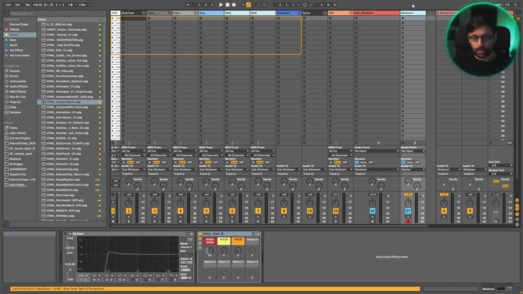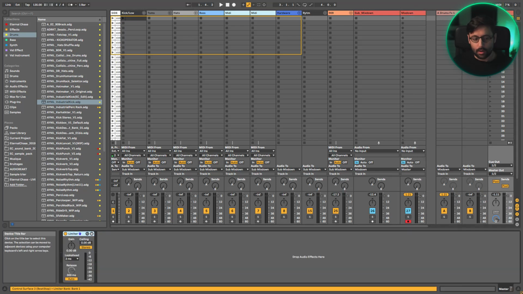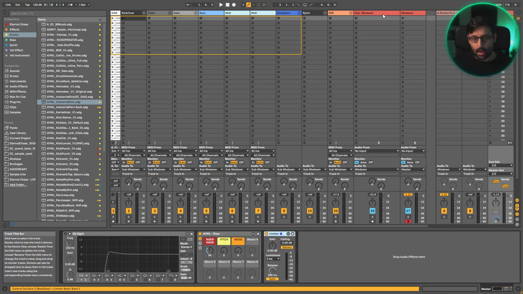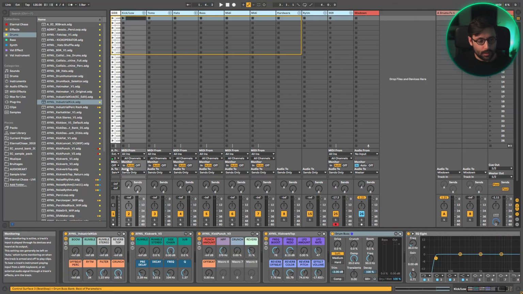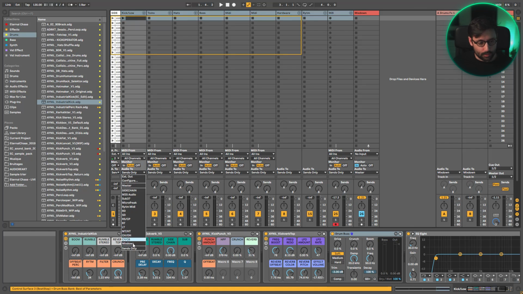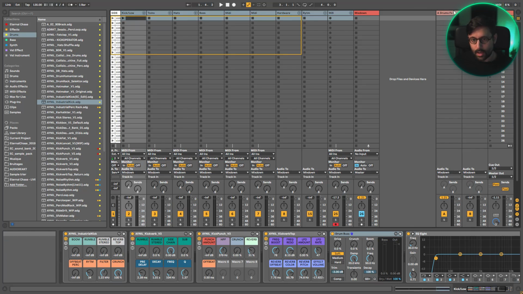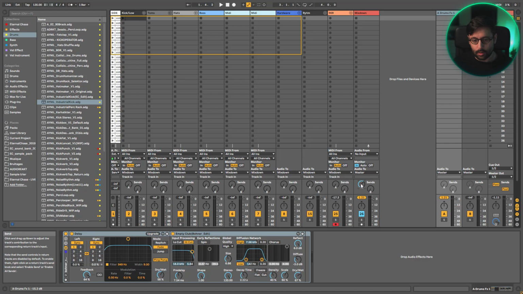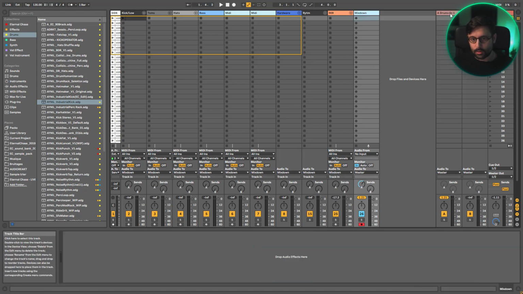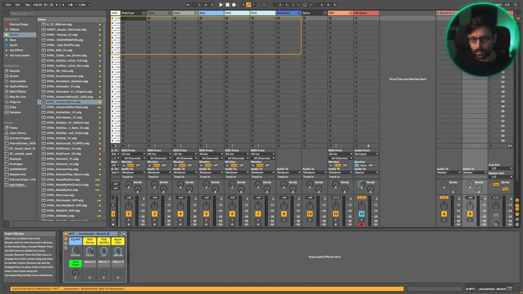Obviously you can avoid having an extra track. If I was putting my master FX on the master straight away, I wouldn't need basically the SubMixdown. I could just send everything to the mixdown, and I could send this to the master, and then I can here send all of my mix to the Rytm, and so my mixdown and my Rytm all goes to the master, and then after I have my master FX.